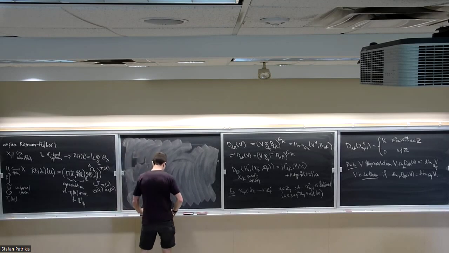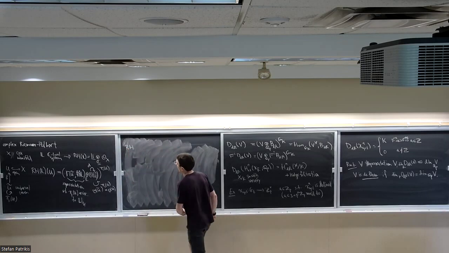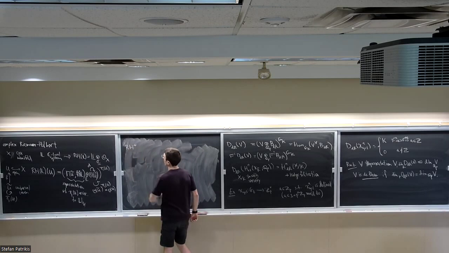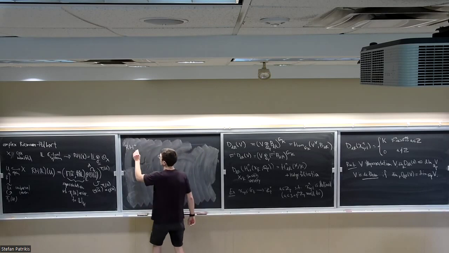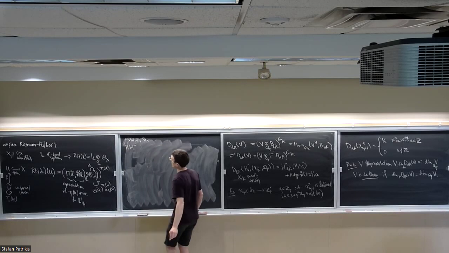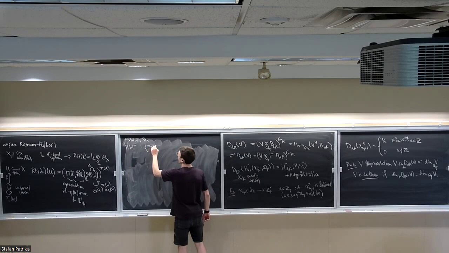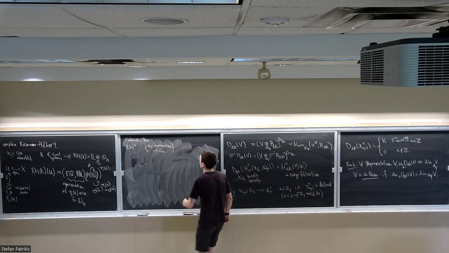So here's how this structure will look. I'll suggestively denote this functor RH for Riemann-Hilbert, but I'll call it RH plus, and in a second I'll explain what plus stands for. I think this all goes back to the work of Fontaine and Sen, and in this particular formulation, it's due to Fontaine. So it will be a functor from Q_p representations of the Galois group to the following category.